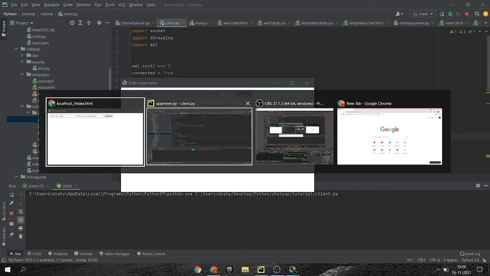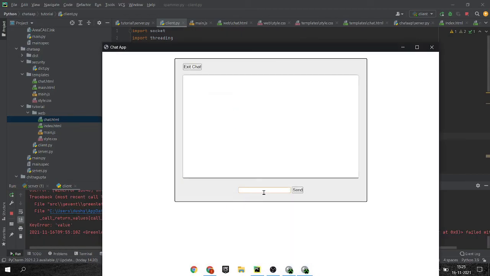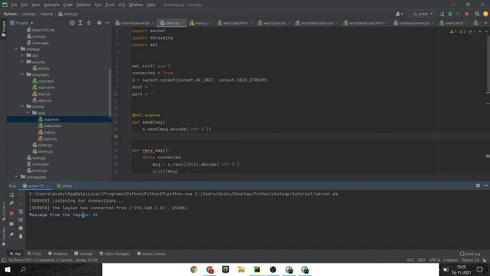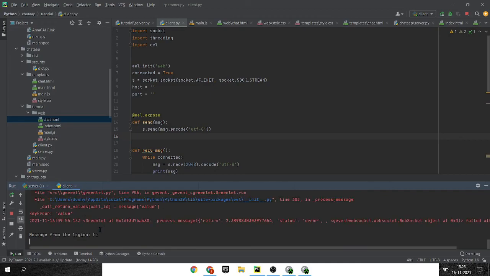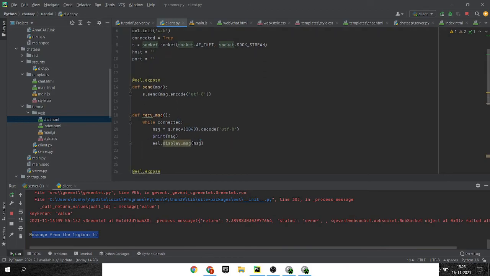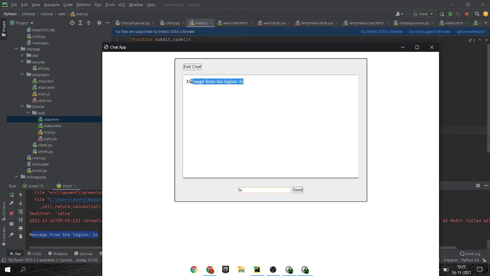I'm checking that my audio is working. The port. It is working. So what just happened is, when I sent this message, it sent it to the host, it sent it to the server, the server got it, and then it broadcasted it to all the clients. Now since there's only one client, we again got the message from the server, and then once we got the message, we called the display message function, which then displayed the message on the screen, and finally we get this output.